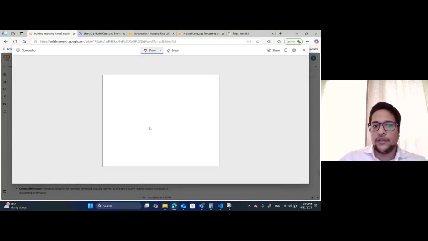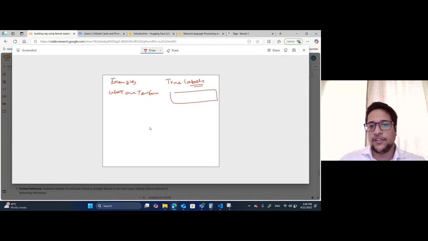For example, you can give it some examples and true labels, and you can evaluate it based on that. So, for example, you can give it some questions: what are transformers? What is a transformer architecture? And so on. And then the true label can be some text that has the ground truth from the course, right? You can do this with a lot of questions and get a lot of true labels.